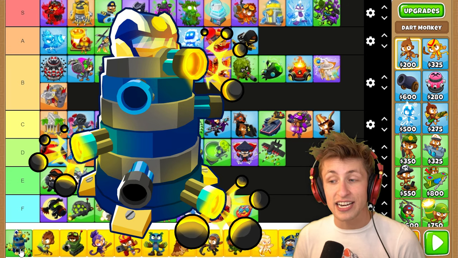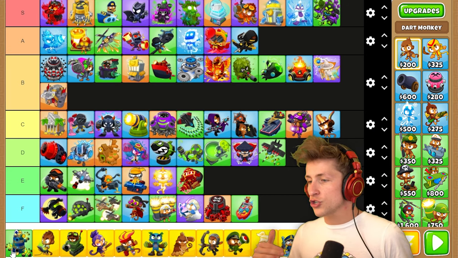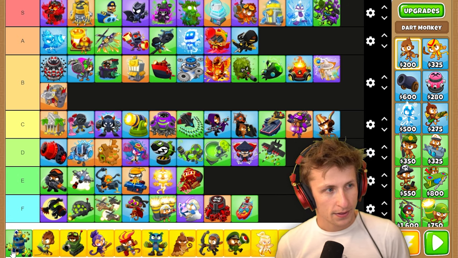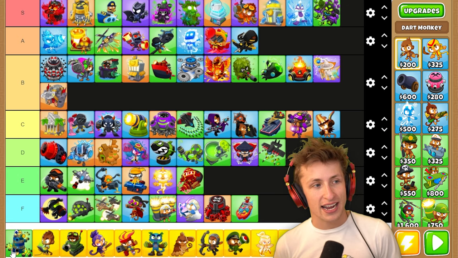This tower is kind of insane. The fact that it can target on its own, massive AoE, just shreds balloons. Alukian, how do you feel about it? Well, I was about to give it an E tier, so clearly I don't know how to use it. E tier, okay. Well, let's see.